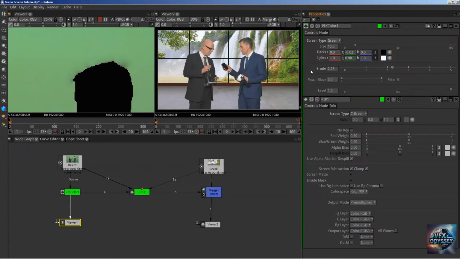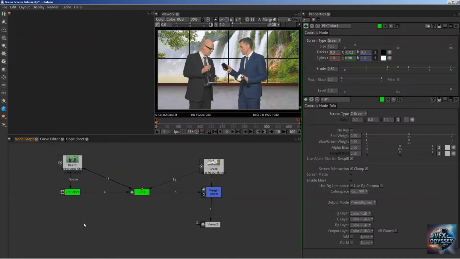Okay, I have a little problem, which is very good to highlight. Basically, when you see that a node is yellow, it means it's rendering. But when it's rendering for too long, chances are you've got a problem, like a bug. So instead of deleting everything, what I would do, since this one doesn't have a problem and this one is not responding at all, is very simple. Just click on it, delete it, and press tab, viewer, and bring in a new viewer.